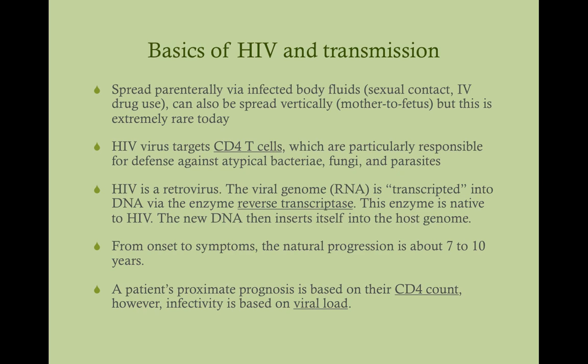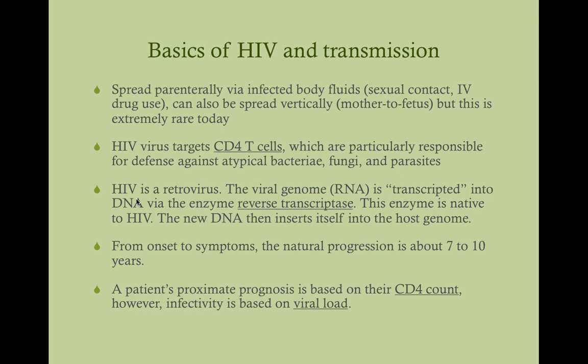And when you look at some of the AIDS-defining illnesses and the opportunistic infections that happen with progressed HIV and AIDS, it's things that are caused by these organisms. So toxoplasmosis, a parasite, esophageal candidiasis, a fungus, TB, an atypical bacteria. Those are all AIDS-defining illnesses, and you'll see that as opportunistic infections in people who do have AIDS.